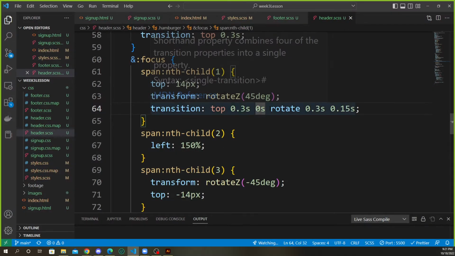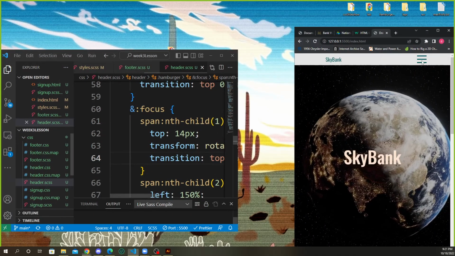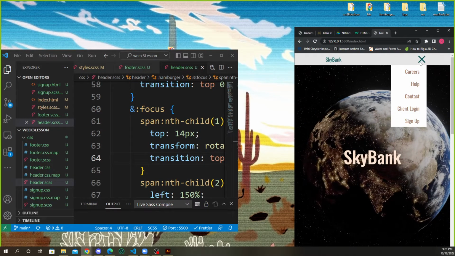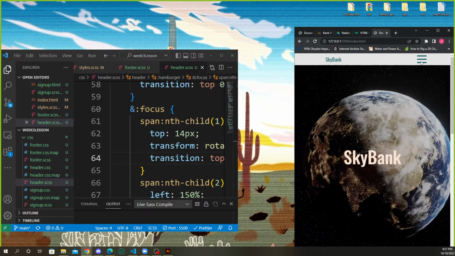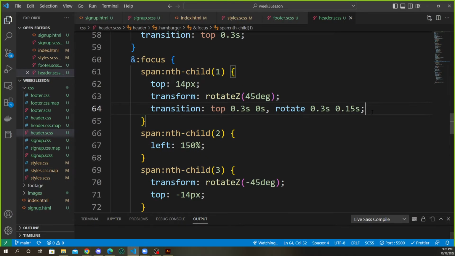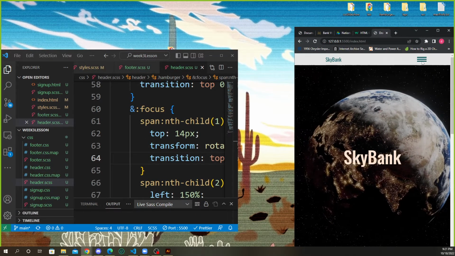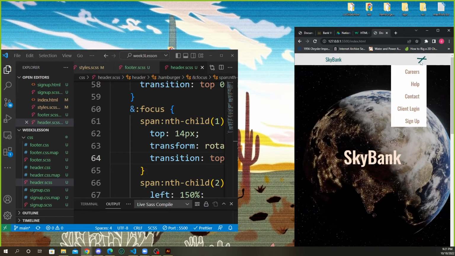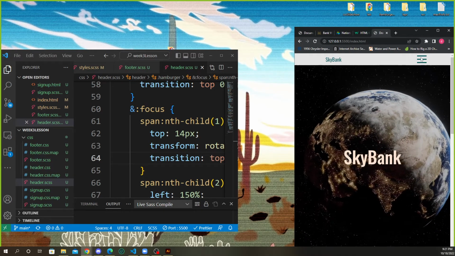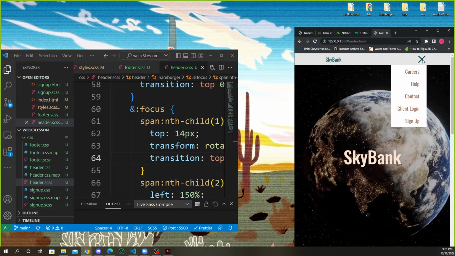Probably not. Let me put a comma there. I'll double check. I always forget if we need a comma or not. But top. Oh, sorry. There's not a rotate. It's a transform. Oops. That's why. Yeah. Okay. So it's working. We need the comma. So first it comes down and then it rotates.